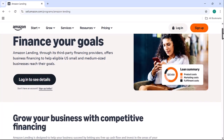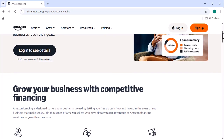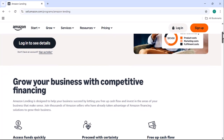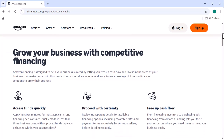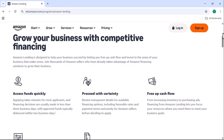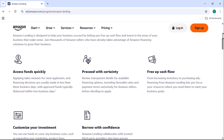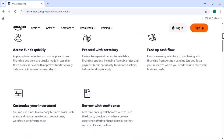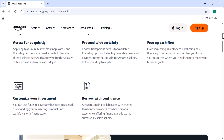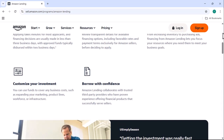When you're running an Amazon FBA business, restocking inventory is where cash flow gets tight. You need capital to place that next big order, but your sales revenue from the last order is still tied up in Amazon's payment cycle. From my experience, the best financing isn't one specific product for everyone. It's the one that matches your speed, cost, and repayment flexibility needs. I've used a few options, and I can tell you which ones generally work best for restocking.